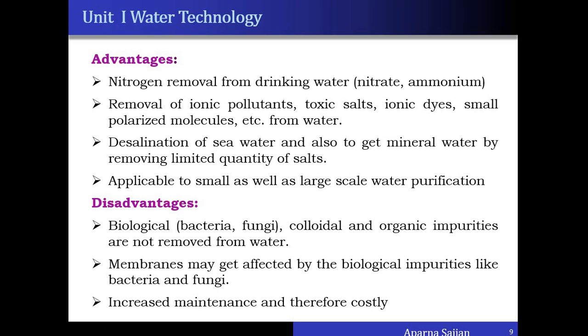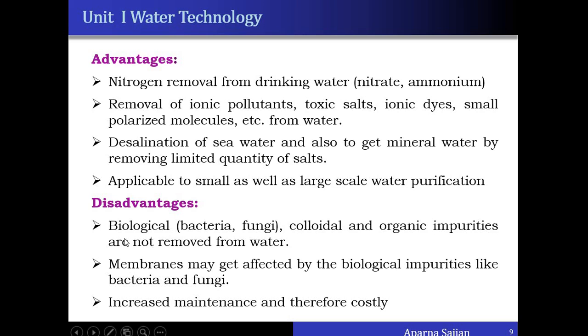And lastly, we will discuss the advantages and disadvantages of electrodialysis process. Electrodialysis helps in the removal of harmful nitrogen in the form of nitrate ion or ammonium ion from drinking water. Electrodialysis also removes ionic pollutants, toxic ionic salts, ionic dyes, and small polarized molecules from water. And the desalination process is widely used for purifying seawater and to get mineral water by maintaining a limited quantity of salts in it. It is applicable to small scale as well as large scale purification of water, whereas RO was only applicable to small scale. This is because we can stack as many membranes as we can in the alternate fashion.